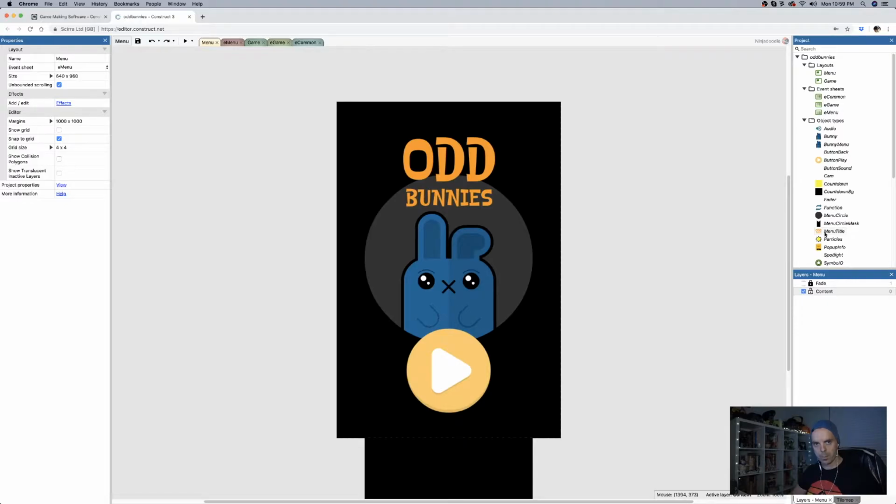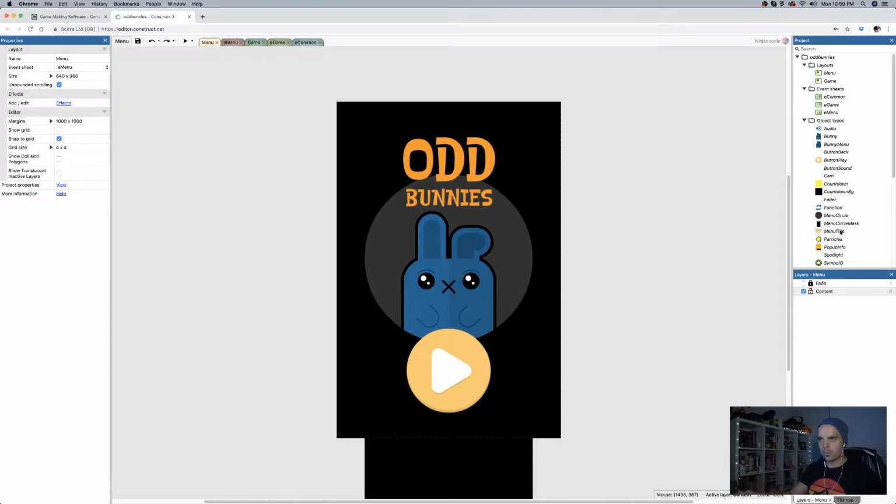Let's make odd bunnies. So last week I told you guys that I was going to do one more part where I'm going to do a general tidy up, and I've been playing around with the project to see if there are any leftover bits, and I did find a couple of little bugs, not bugs, but just things that I forgot to do. And there was one thing I wanted to add to make things a little bit nicer.